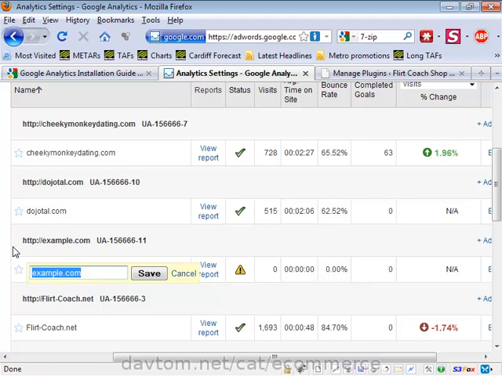Aha! So there we are, I've changed the name of that. That's the ID as I put into Notepad earlier.